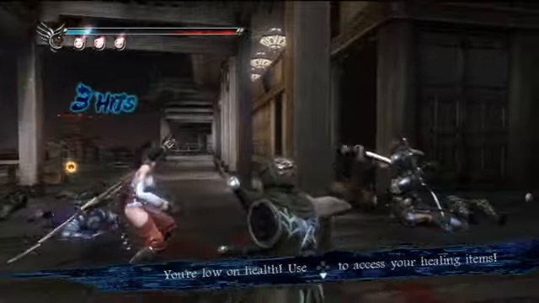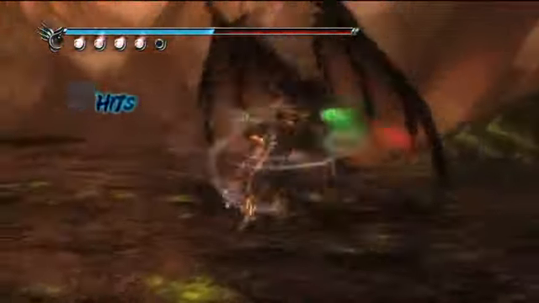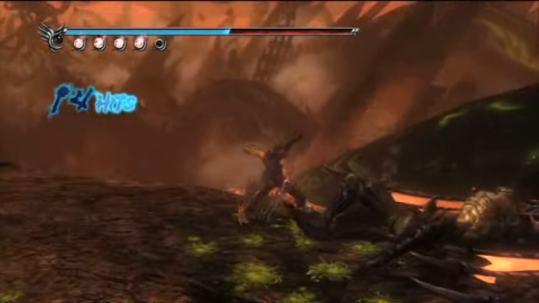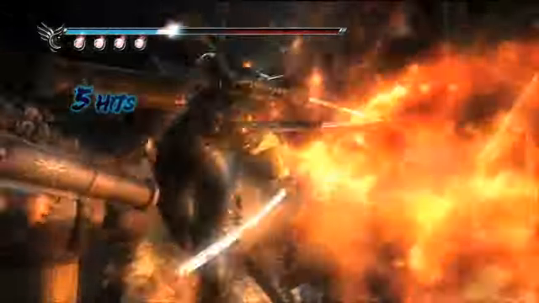How many games have you played with sluggish controls that pull you out of the experience? Ninja Gaiden Sigma 2 is the exact opposite of that. The controls and attacks are so responsive that it can be hard for your eyes to keep up. Of course, the finicky camera doesn't help much, though it is improved a bit from the original.